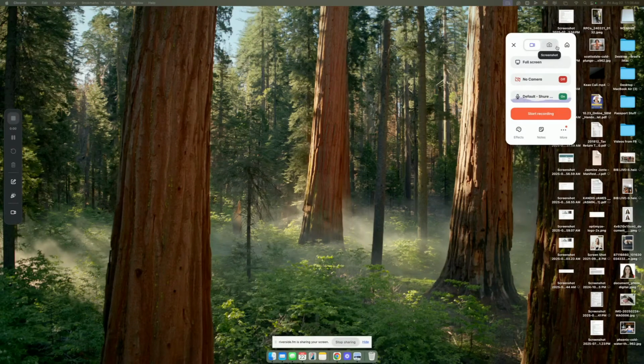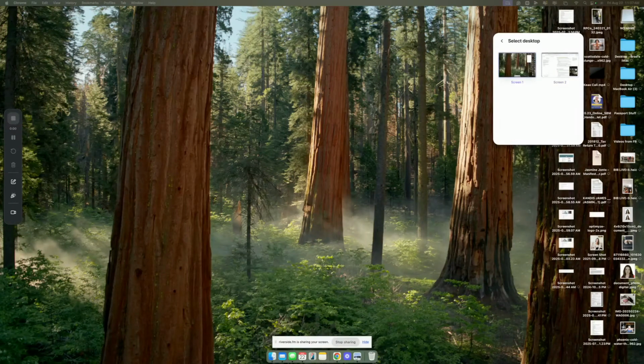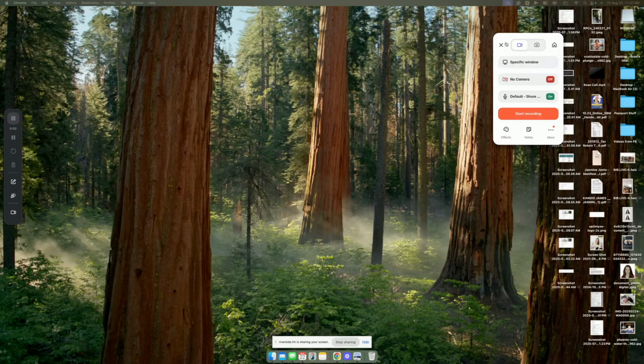If I come back to the main little panel here, there's a few other things I wanted to show you just as general information when using Loom. And again, in the next videos, I'm going to walk through how to record specific types of course videos. But just generally, this first setting shows you your screen options. So it's what do you actually want to record? Do you want to record your entire screen, a specific window? So here you can see the 2 windows that I have open.